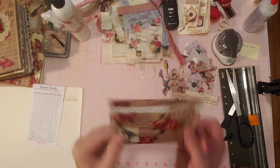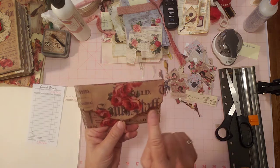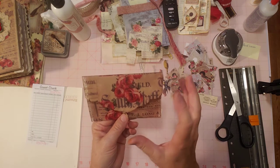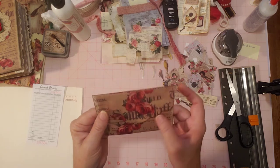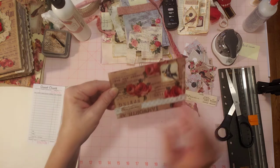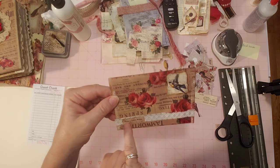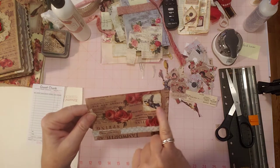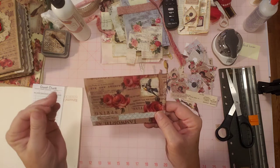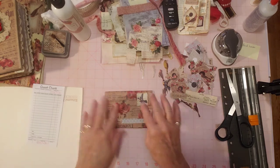I also got the envelope — I showed it unfolded the other night where I just cut it out. I distressed around the edges to make it look old, not just like it was freshly cut. So I just distressed around the edges so it might start looking like an old envelope that's been around a while. I've got a piece of trim here. This says 'home tweet home.' One of the little labels from the kit and another piece of an invoice behind this bird. I just wanted it to look like a little postage stamp over there, so I tore that out and put this flying bird on it.